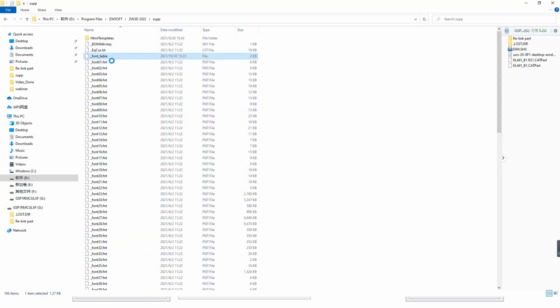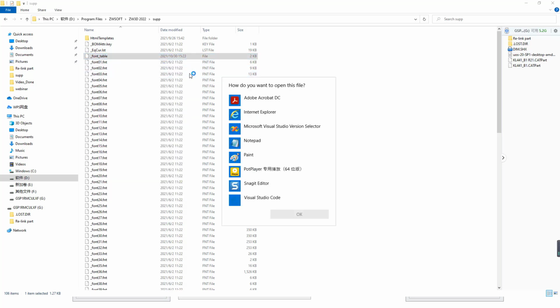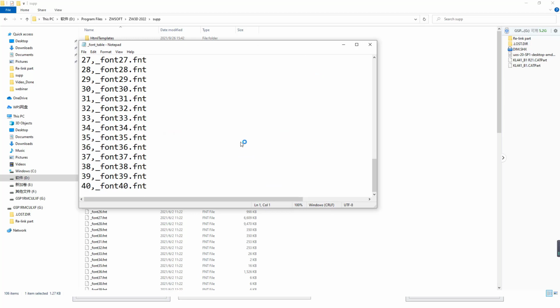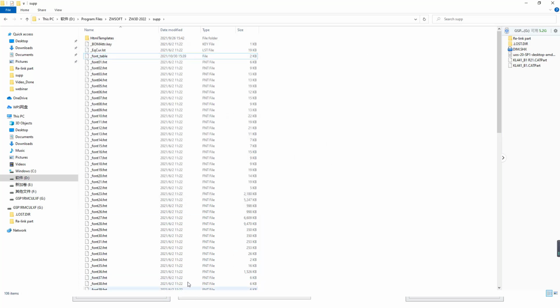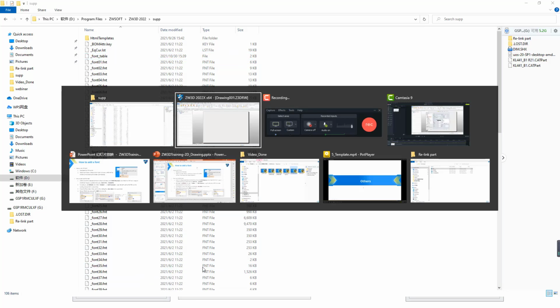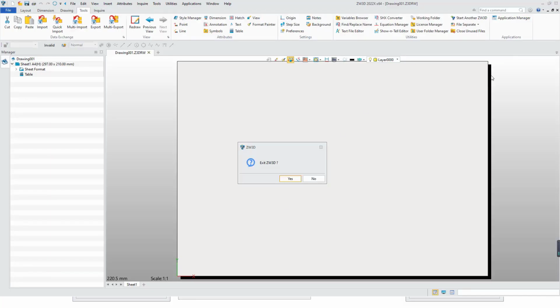And after that, we also need to edit this font table. So we can just copy and paste and make some modification for the one and save. The final step is just close and restart.